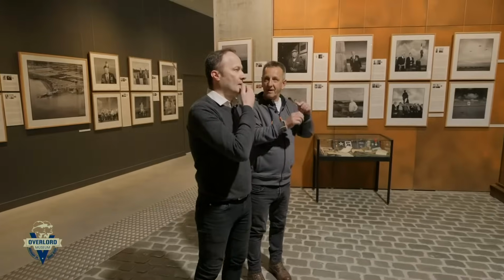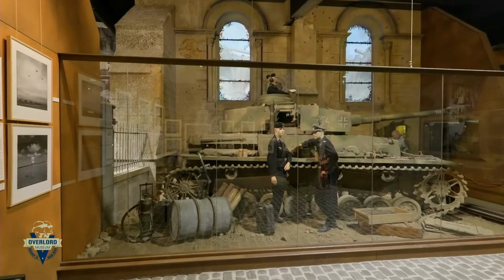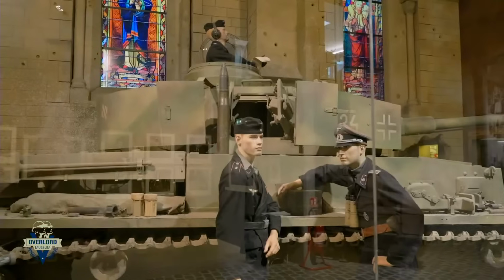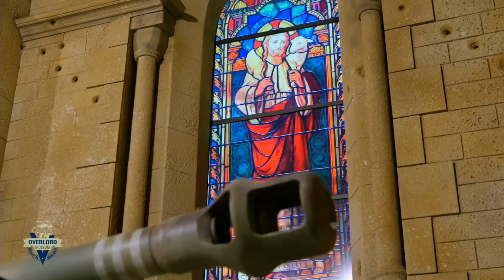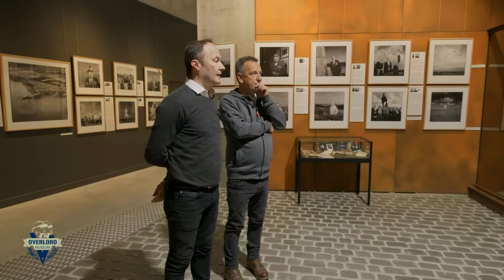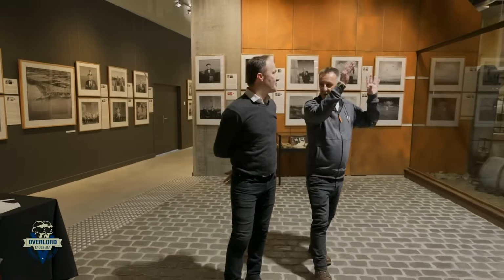What was this diorama? What was the thinking behind the church in the background? Yeah, there are some well-known photos in the Battle of Normandy where you see a Panzer IV just staying close to big buildings like that, in order not to be seen by the planes. And also, this church is a reproduction of the church of Trevière, which is just 5 kilometers from Omaha Beach. So we made a copy of the church to make this diorama. It's very emotional, seeing it. It's impressive, the war machine.